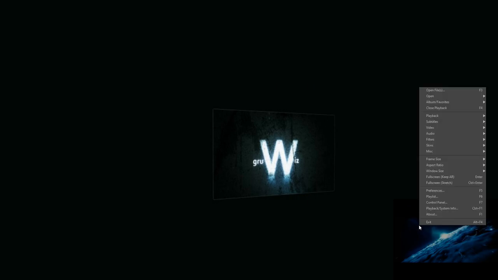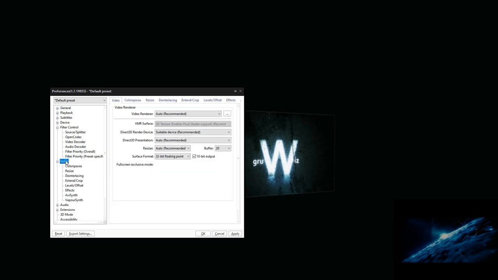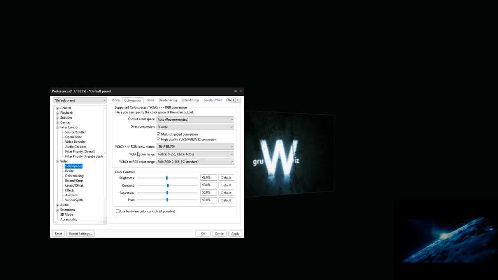Now some other slight things I've done in the settings rather: if you come to the color spaces, normally it's on auto here, so I've put it on BT709. Some videos use 709, you can probably try this one. I've also put full range on the color ranges here. Normally I think it's on limited, 16 to 235, so I've put it from 0 to 235. And I've also adjusted the brightness and contrast slightly. This was from a comparison I did, playing the same video on another player, just to get the colors just right, especially the blues. Probably don't need to worry about them.